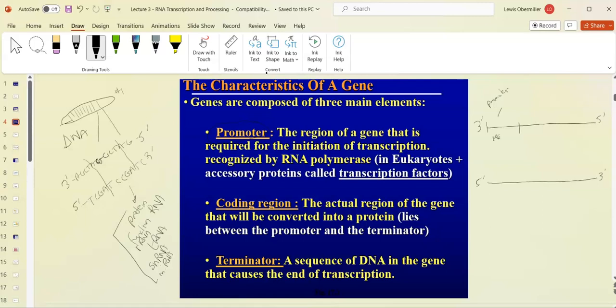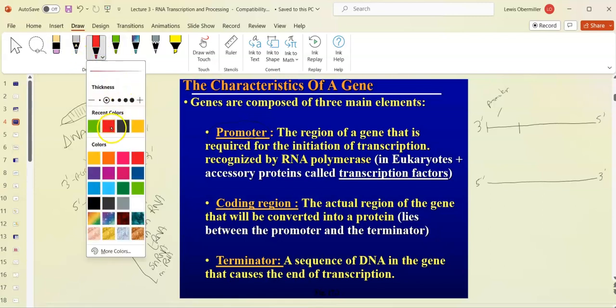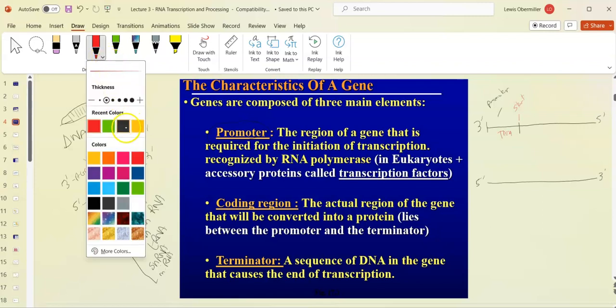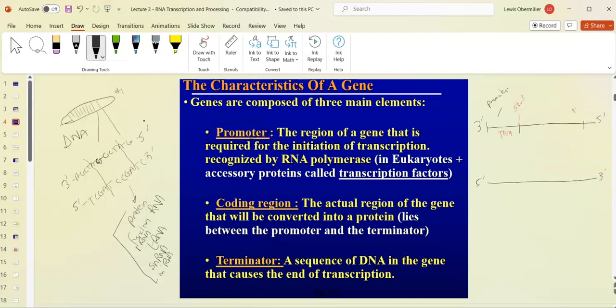So promoters have different characteristics. They almost always have a TATA binding protein product. So the sequence is TATA, and that is upstream of what we call the start site. So this is the start site, and after the start site we have a terminator.